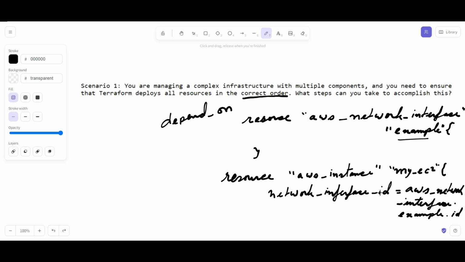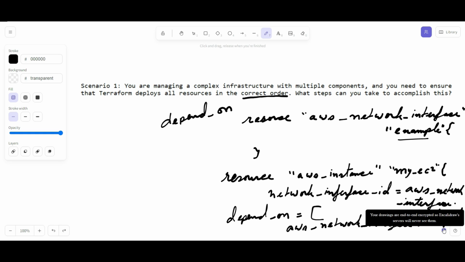Now you have to write the depends_on. And here you have to write aws_network_interface.example.